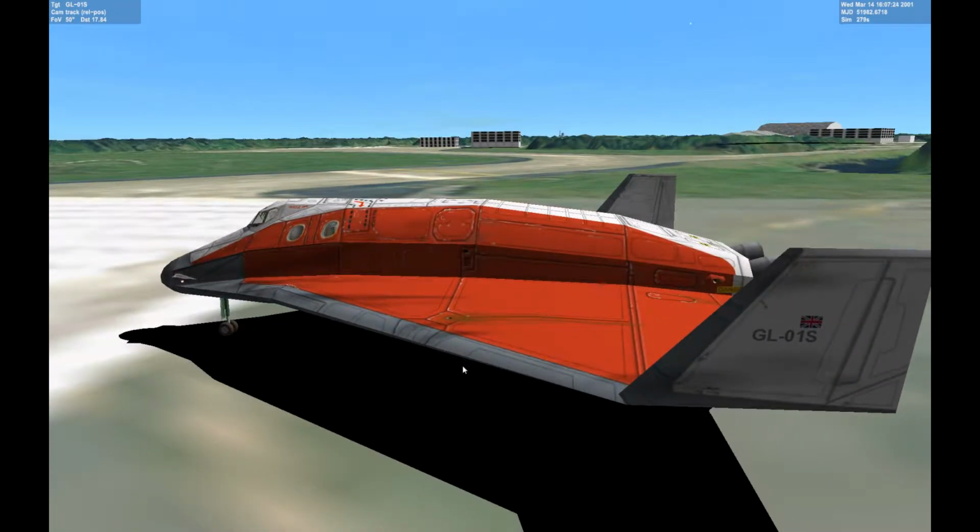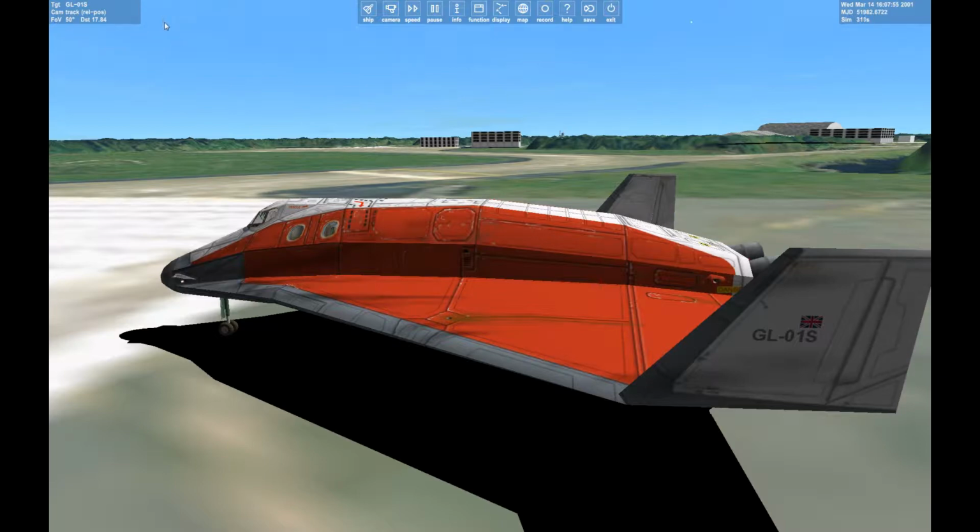Okay, so real quick, we'll go through the menu. If I press the ship button, it allows you to select different ships. So right now, I think this is the GL01S. If I want to select another ship, I press it. So let's see what GL02 is. I press it, and you press apply, and now it will change the function. So when I move my joystick, I don't think it's working now. There we go. When I move my joystick, I'm controlling this craft.